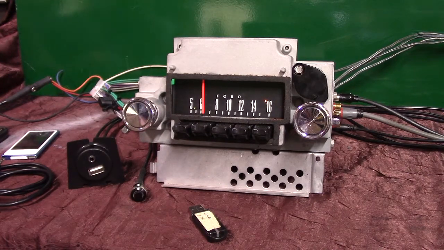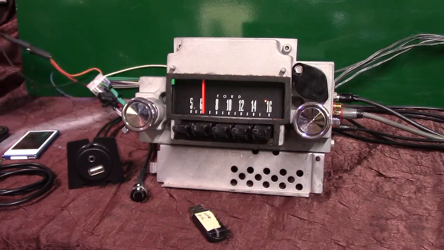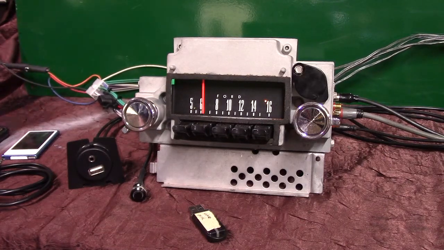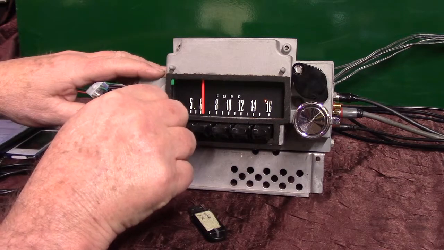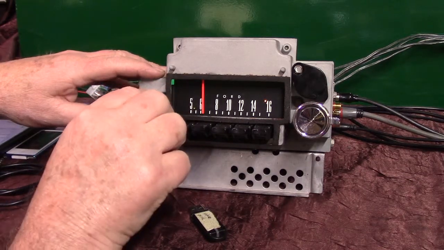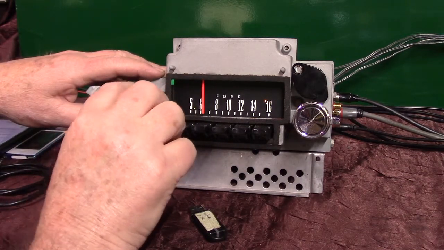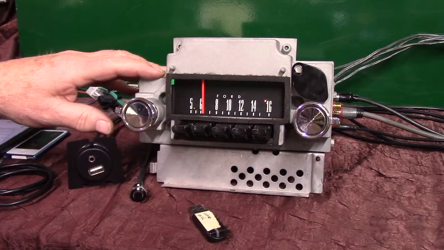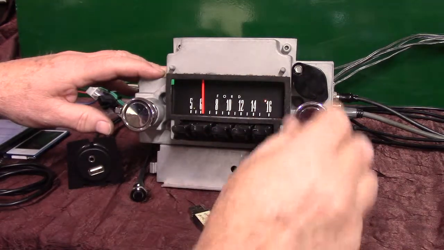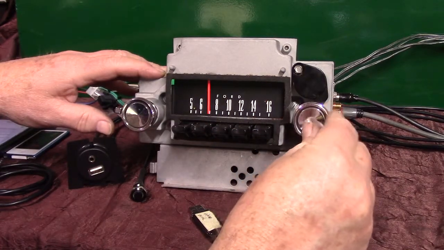We're going to run it in. Right now you're on FM. You've got an operating LED down here. It changes multiple colors depending on what the radio is doing. Over here you've got a stereo LED. It lights up when you find a stereo channel.